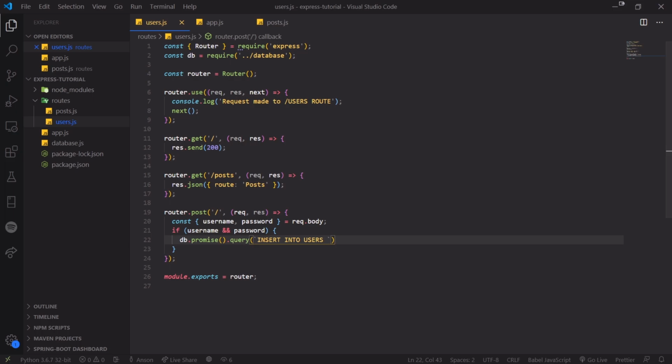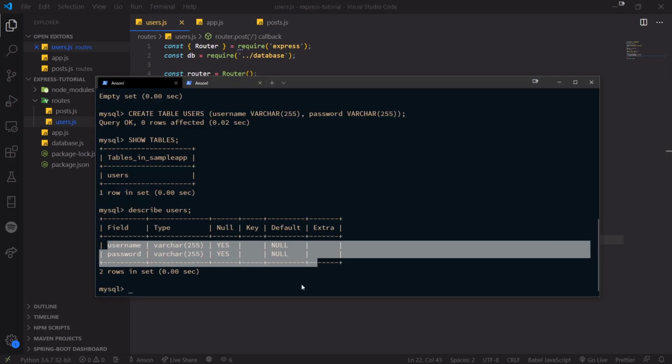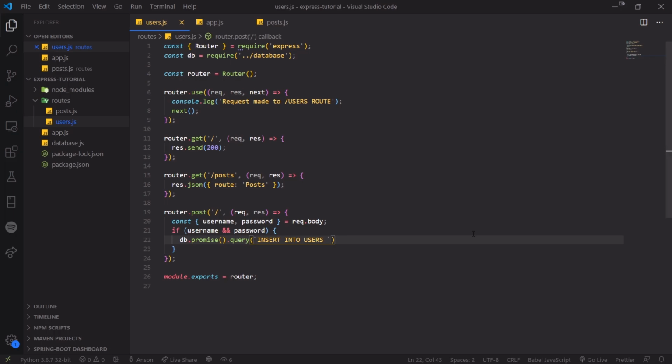And then we're going to need to specify the values we want for our columns. Now, since we only have two columns, we can actually just do values. And then we can type quotes and then use template strings, or we'll use a dollar sign and insert the username first. And then we'll do the same for password. Basically this will translate into something like insert into users values, and then the username that we passed in the request body, same with password. And notice how we're wrapping this inside quotation marks. Okay, so that's very important.